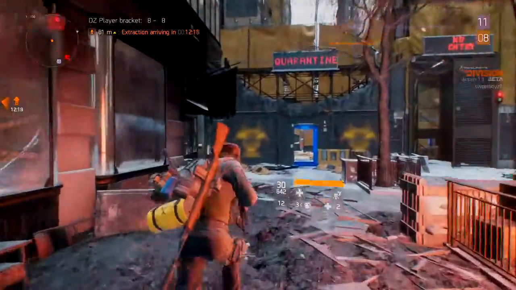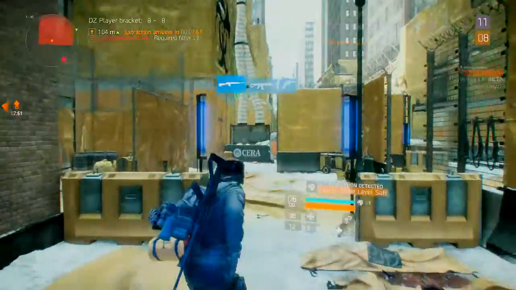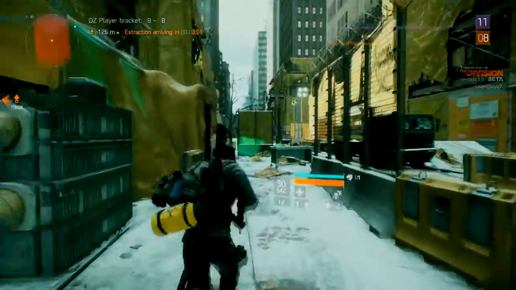I've used the shotgun whenever I'm playing with someone else, and we were just going rogue and stuff. Warning, you are now entering. So I use a shotgun because people like the echoes and all that good stuff.